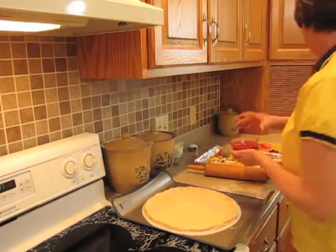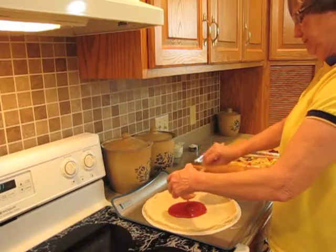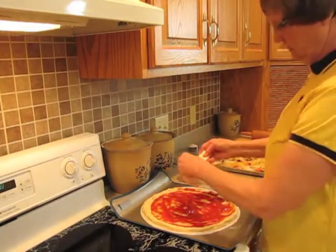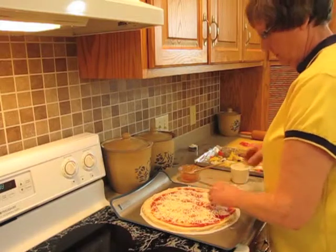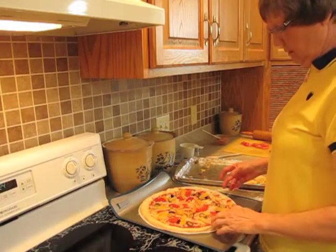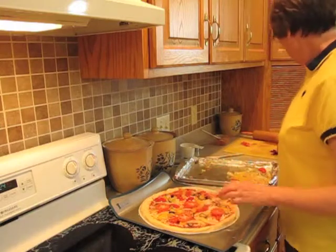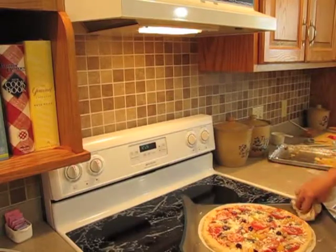Next, I use 1½ cups of pizza sauce. Spread that out. I'm going to top that with mozzarella cheese — this is just 1 cup of mozzarella cheese — just evenly distribute that around. Next, we're going to put all the roasted vegetables onto the pizza, and then top with some tomato slices, just about six of them, and then a few olives. Sprinkle with 1¼ cup of feta cheese and a teaspoon of dried basil.